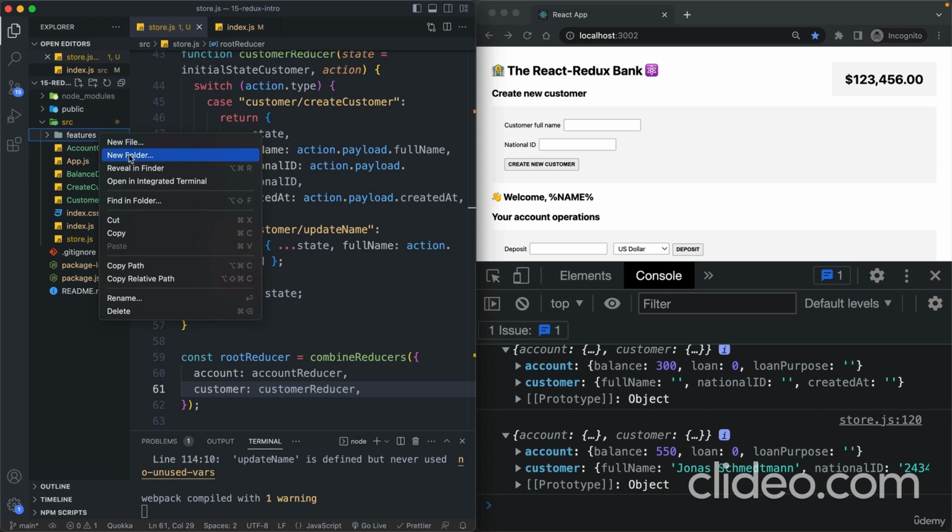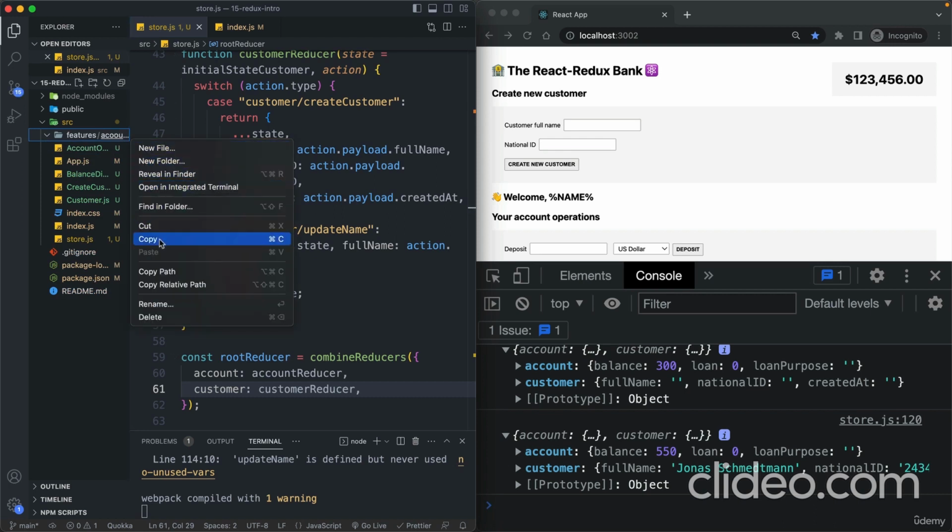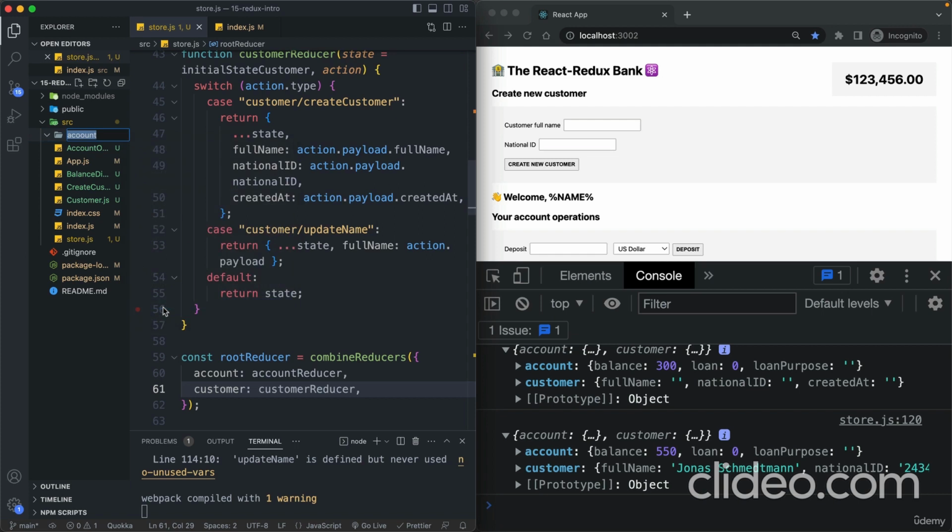And then in there, we create one folder for each feature. So account, and I should write it correctly, account like this, and let's do another one. So customers, so we should call them the plural name.